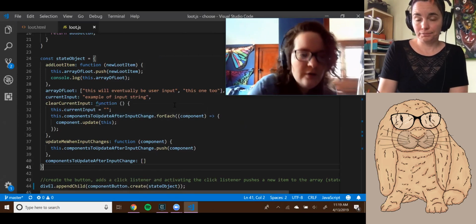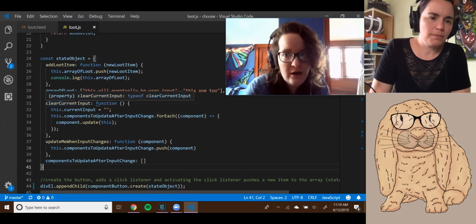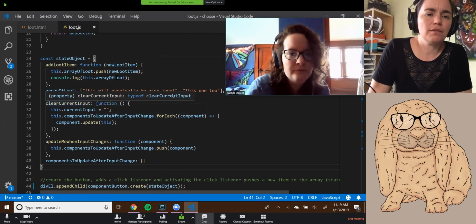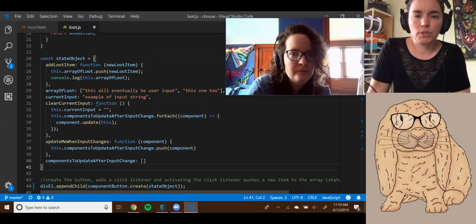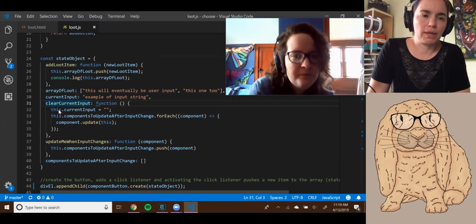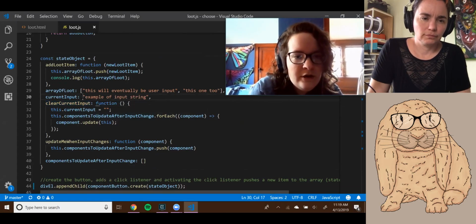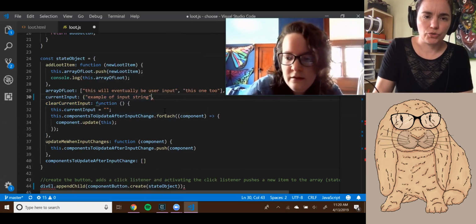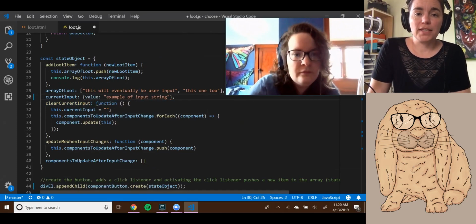Okay, so do we want to separate this out into another object? No, leave it inside the state object, but instead of current input being a string, make it an object with a value of example input string. Okay, this one here? No, the current input. Make current input an object. Oh, okay. Gotcha. So give it a value property that is example input string for now. So we want this to be an object that's smart.